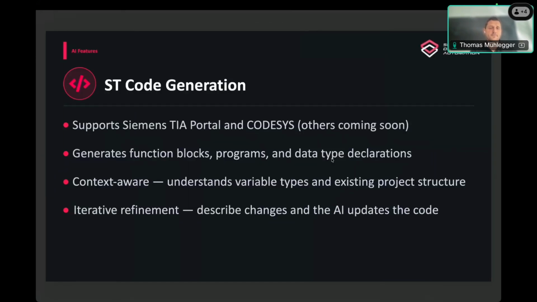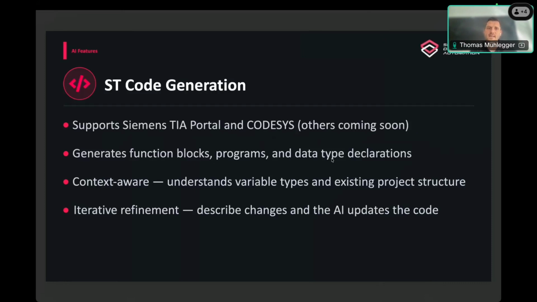So a quick catch up. It supports Siemens TIA Portal and Codesys, as already mentioned. We are currently supporting only textual-based code generation like SCL or structured text. It is context-aware. That means it gets the context from the project to really understand the logic and on that behalf generate the code where I'm prompting in.